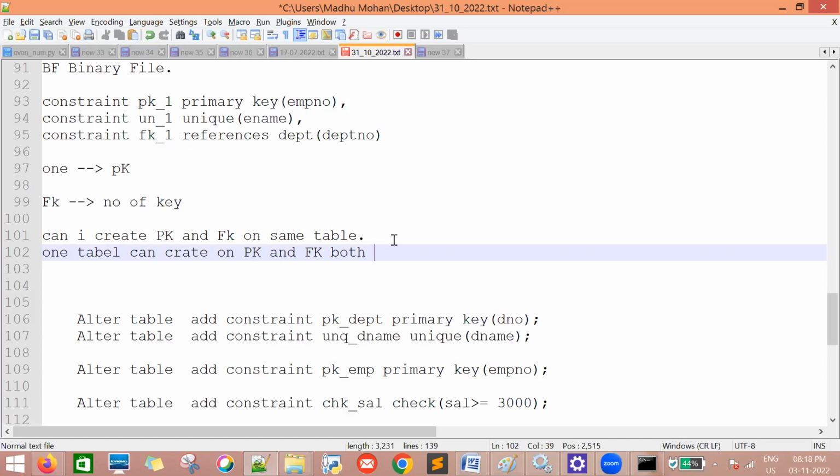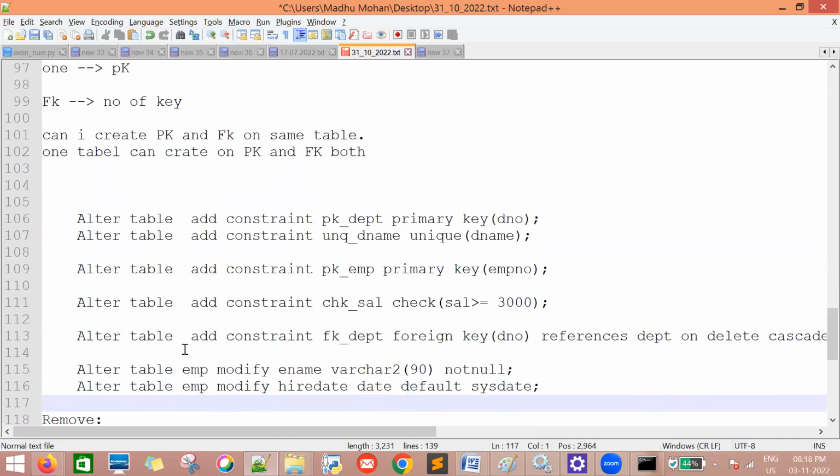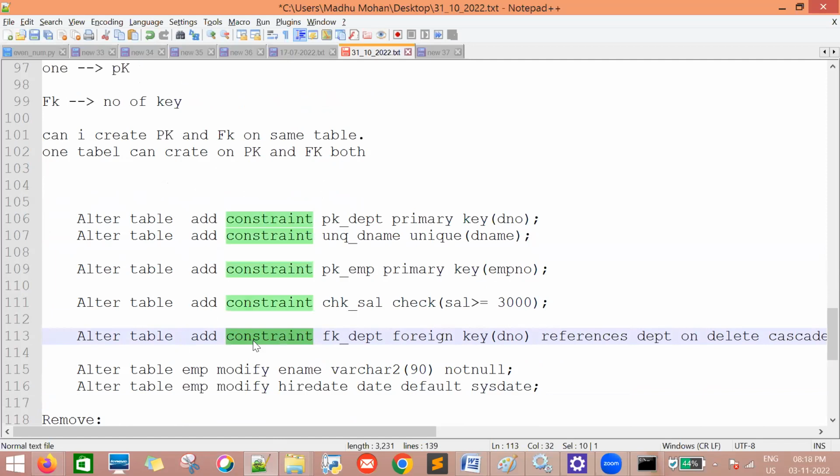Okay, so next, how to create the foreign key? This is the statement. Alter table, and you can give any table name, the table on which you are going to create a foreign key. Then constraint, then the foreign key name. I just give FK department. But remember this, guys: in real time, it is FK underscore your column name underscore a 3-letter short form of your table name.